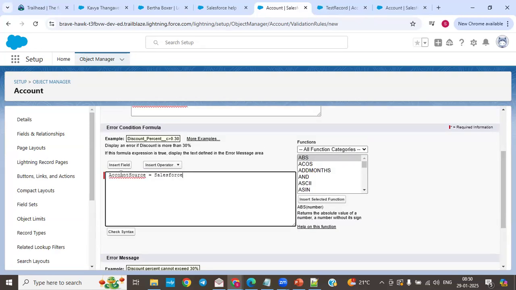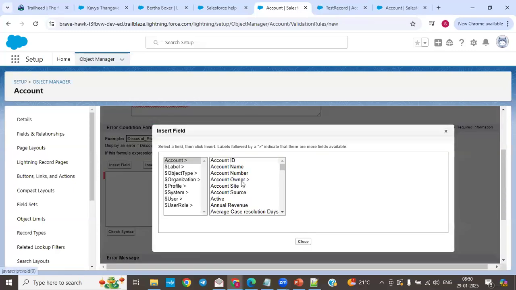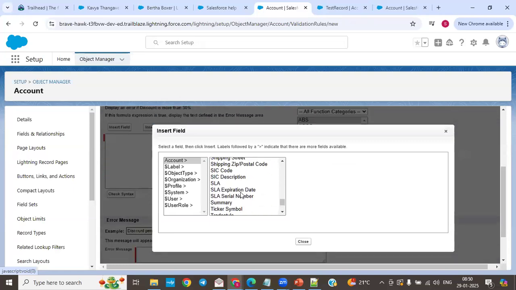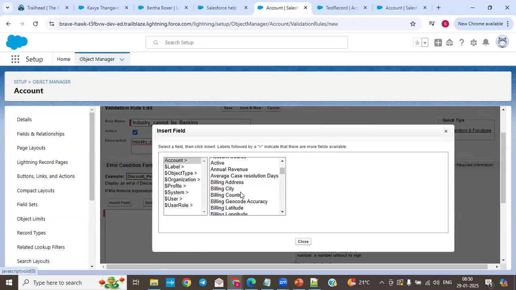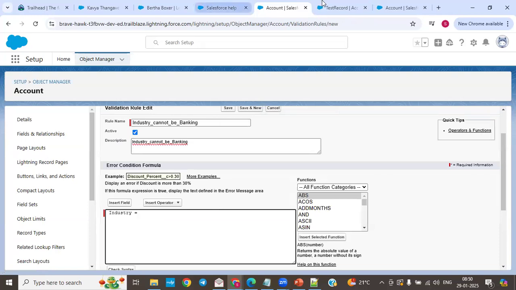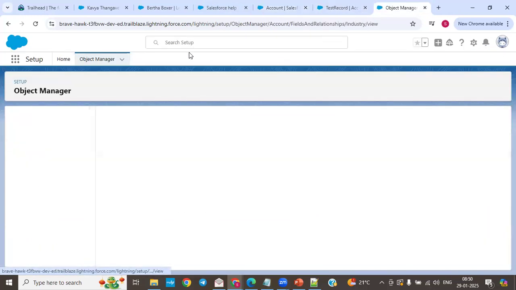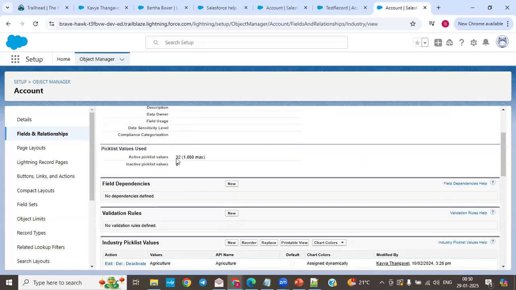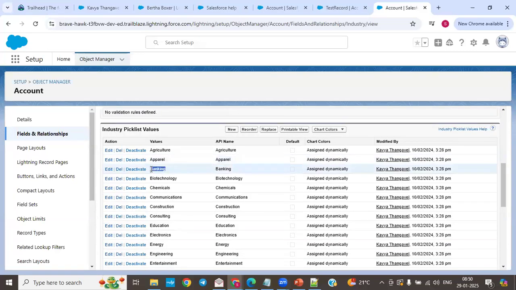Instead of giving the pick list, we can also insert a field in the account. We are checking for the industry. Where is industry? It's not there. Yeah, industry is equal to the value banking.